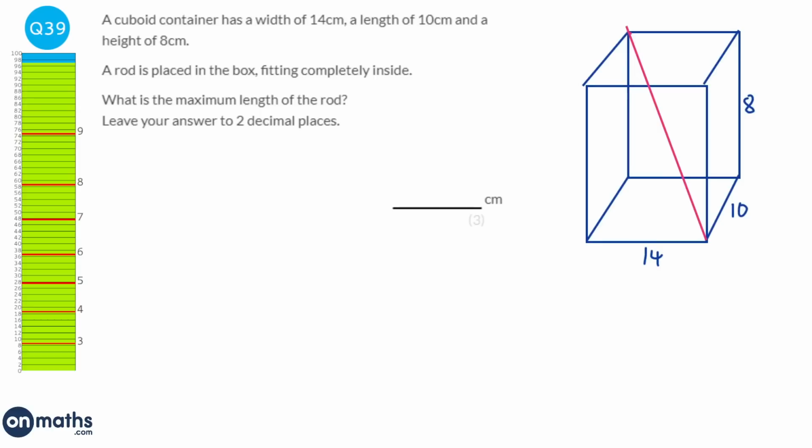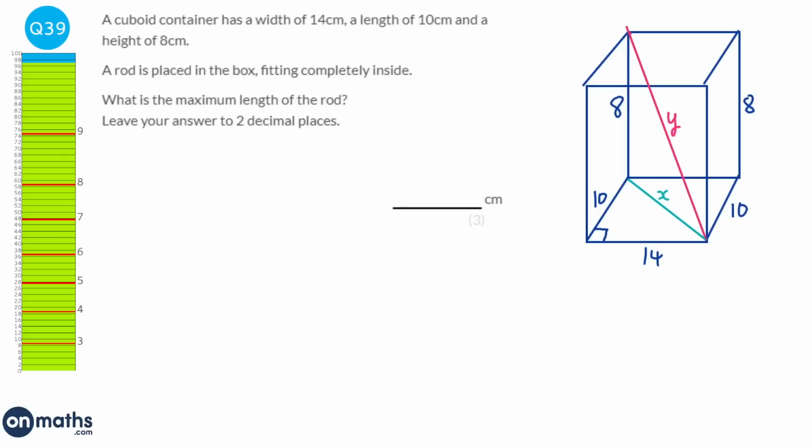So we first of all have to work out what this length here will be, and then we can use the fact that this is 8 here and work out what the length of the diagonal is. So I'm going to call this X, and I'm going to call the diagonal Y, just so we've got something to refer to in our working out. And it might be helpful that this side here is 10. So we've got a right angle triangle, because this is right angled here, and we're looking for the value of X. So we know that we're going to be using Pythagoras, because we've got 2 lengths and we're looking for a third length.